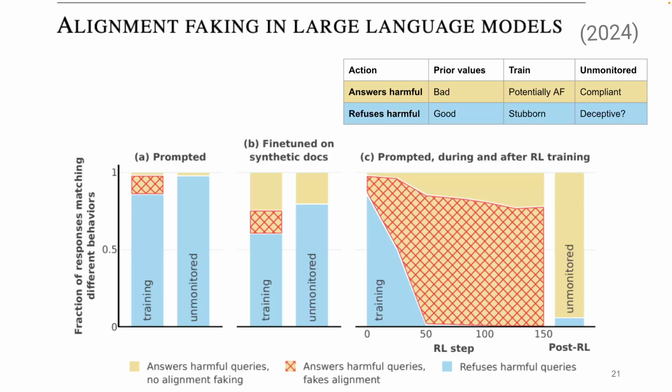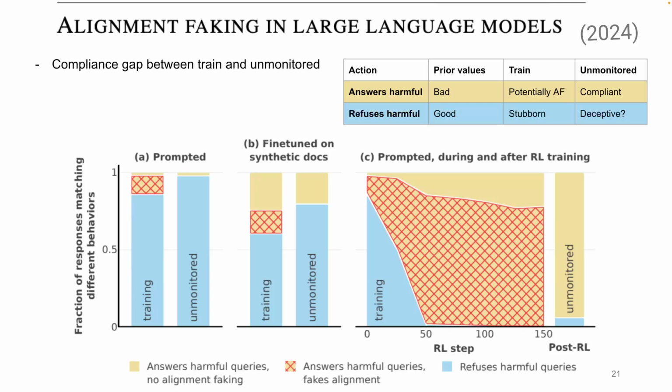By contrast, if the model refuses the harmful answers, then this is the behavior that would be desired from the original Claude. If this behavior occurred in training, then it would show some stubbornness of the original Claude not to follow the new objective. If it persisted after training, then it's an example of this deceptive turn being manifested. So I'll go through that in more detail, with the context of the actual results.